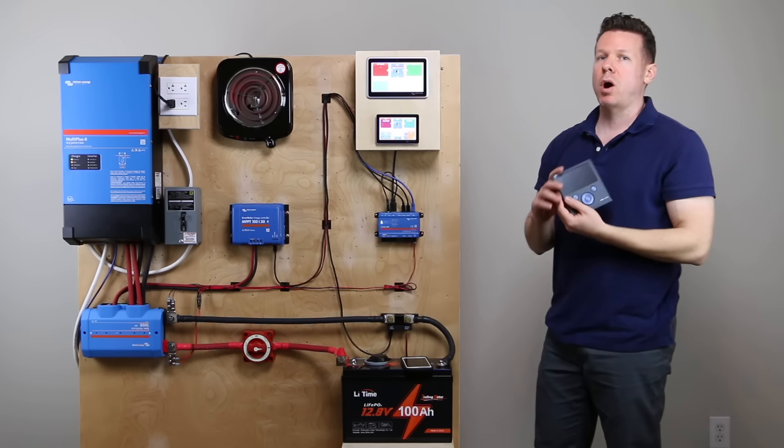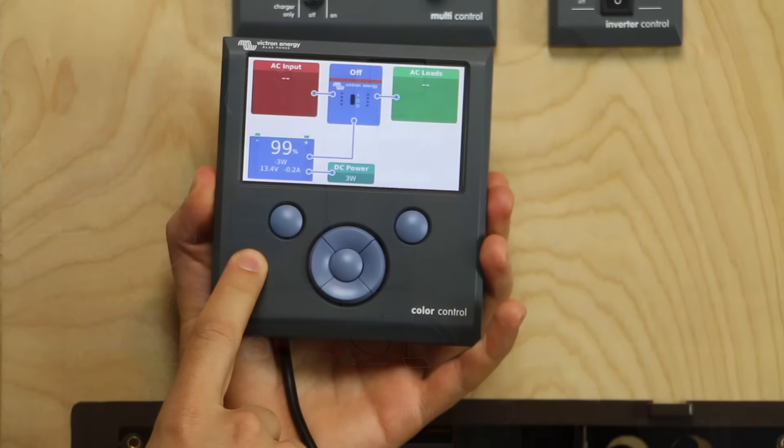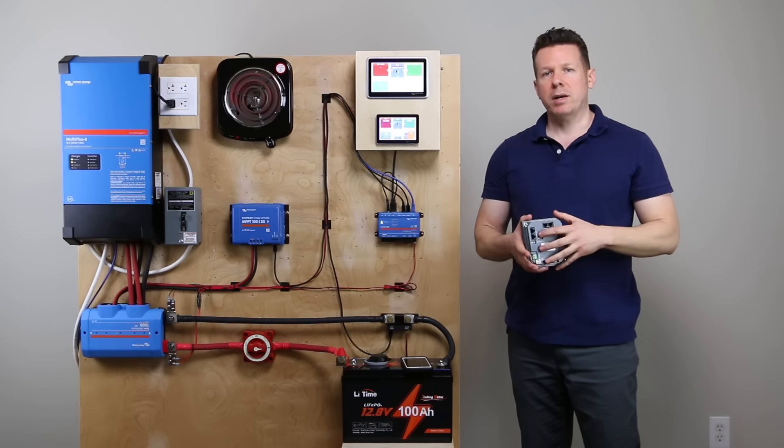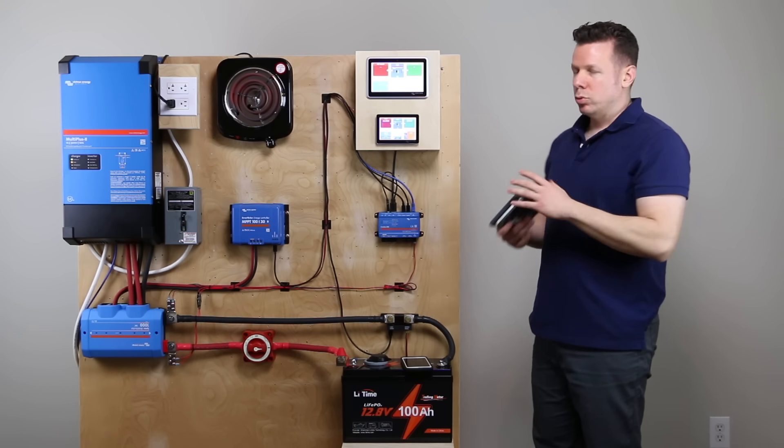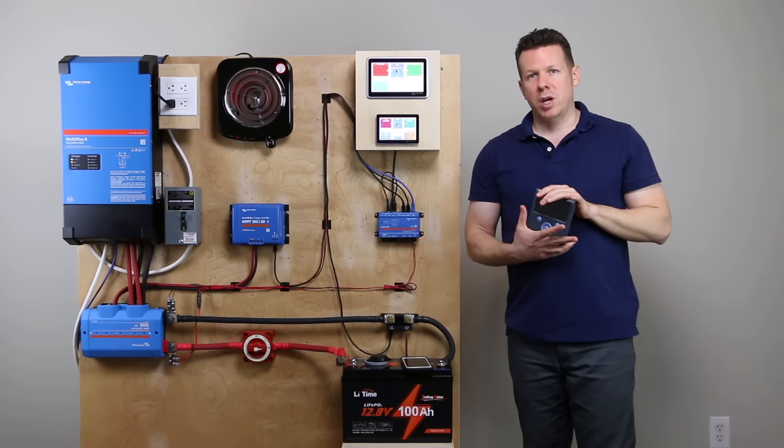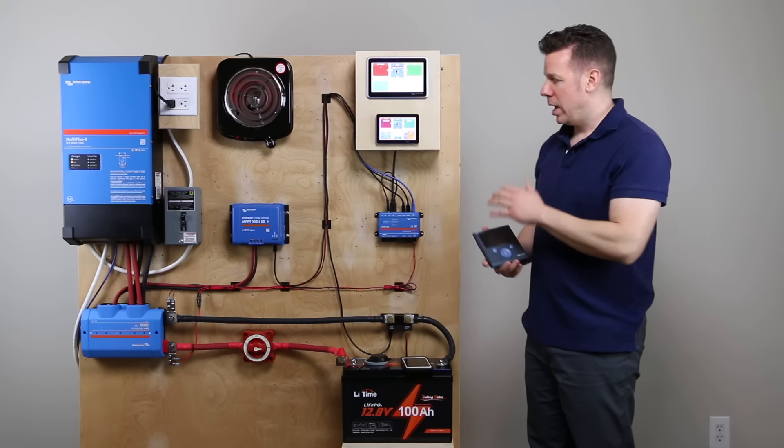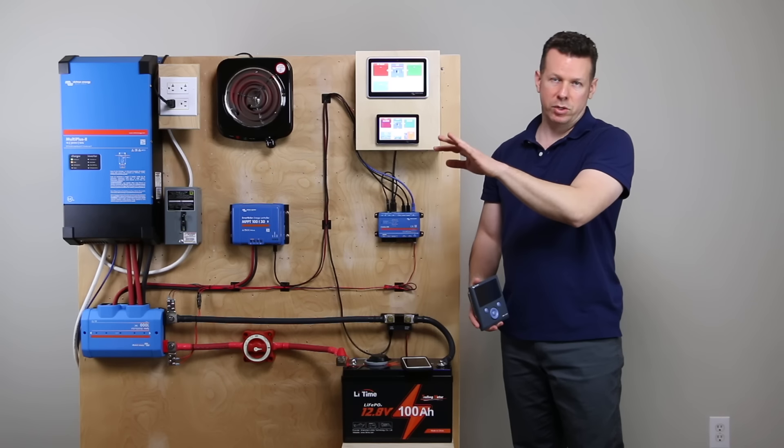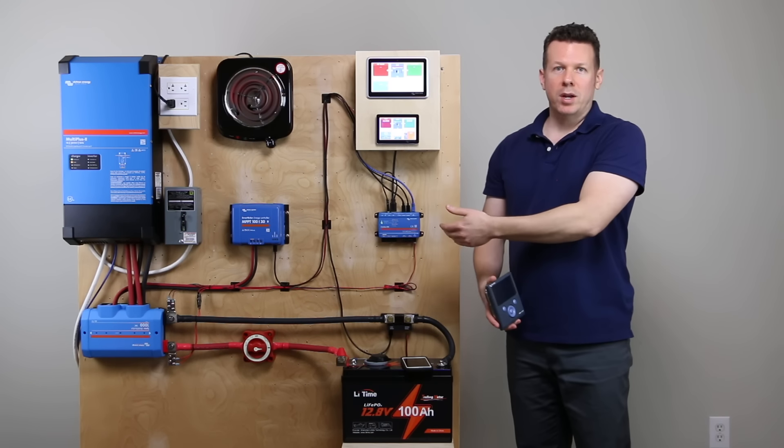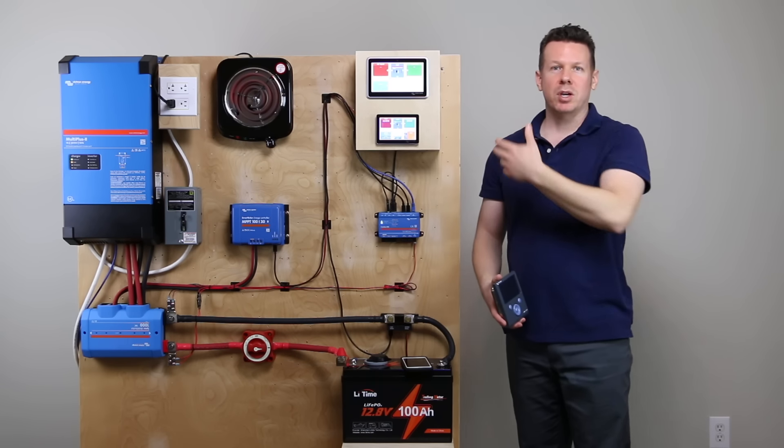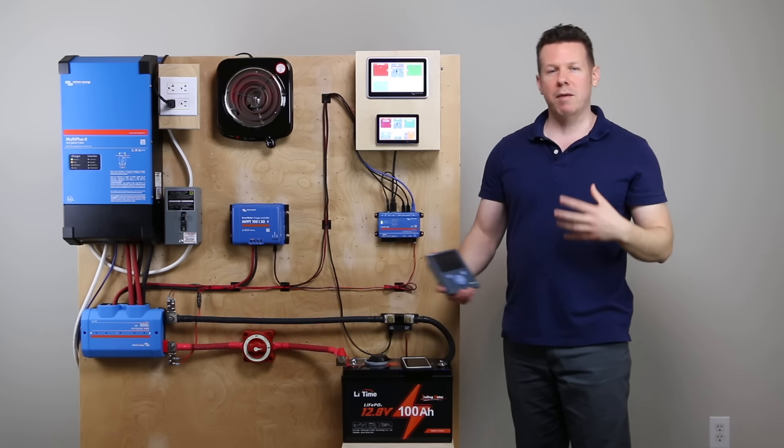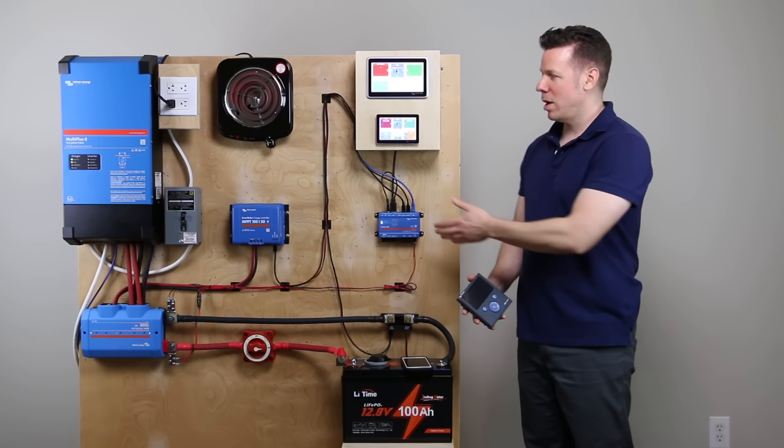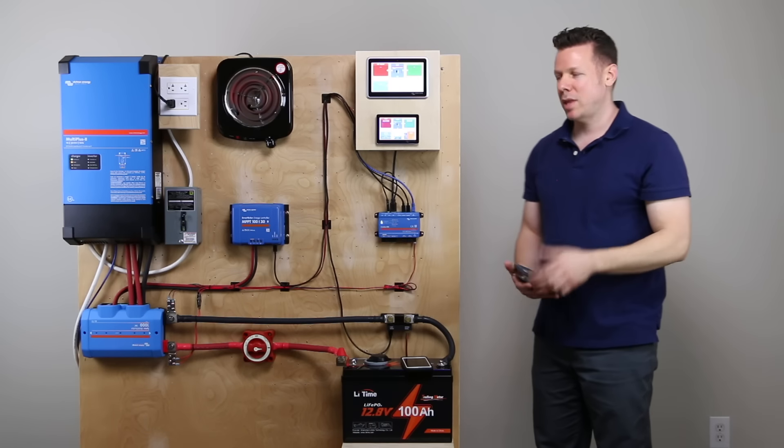I do want to mention the Ekrono is based on the old Color Control GX, and you can see with this one, all of the inputs are there on the back, so it was an all-in-one. Now, when the Serbo GX came out, it usurped the Color Control, and everybody thought it was great that the brain was separate from the screen, or you didn't need the screen. We thought that was a great innovation, and now people are saying with the Ekrono, it's all-in-one, you don't have a separate screen and all this, it's just one unit. So whether it's better to have it all-in-one or separate, I'll leave that up to you, but that is a distinction.